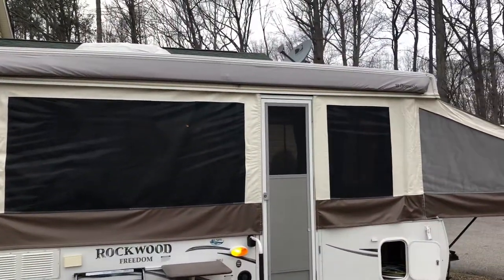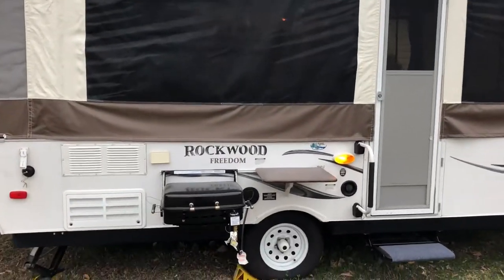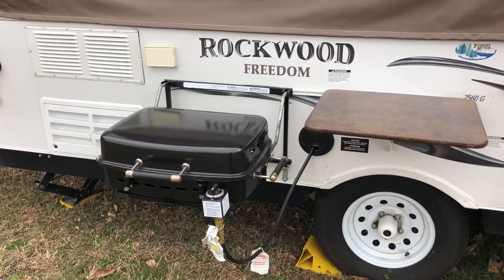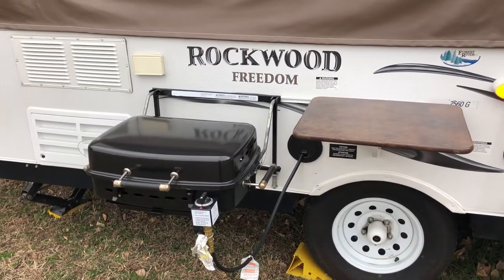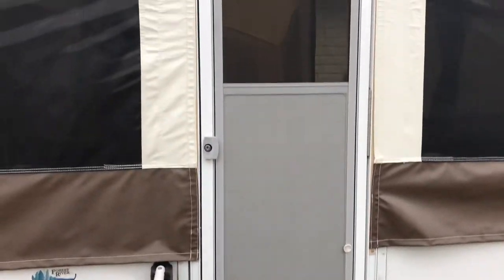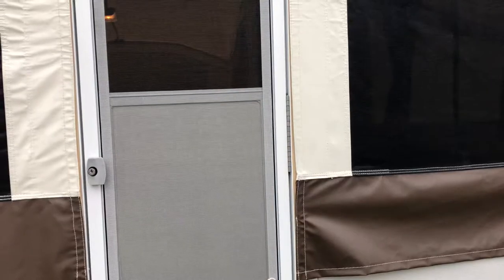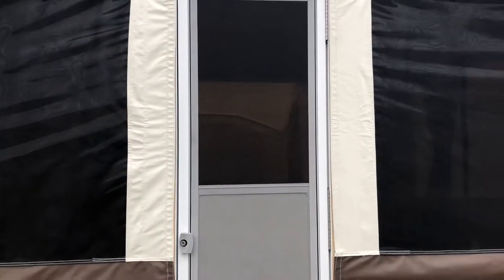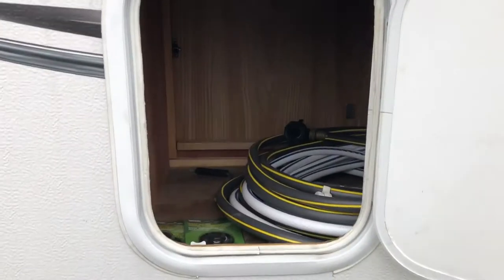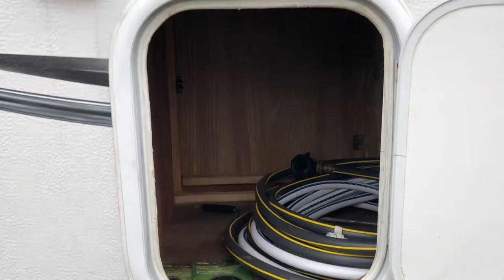Moving in a little closer you can see the awning up top — I think it's 18 foot when it comes out. There's a gas grill plumbed into the propane that fuels the inside, and it's got a prep table. Put new carpet on the outside step — a nice added feature. The outside door has a solid door and sliders you can slide up and down to allow screened airflow. Here on this side is a storage compartment — I usually put hoses, electrical wires, and supplies in there. There's also a door on the inside so you can access it from inside.